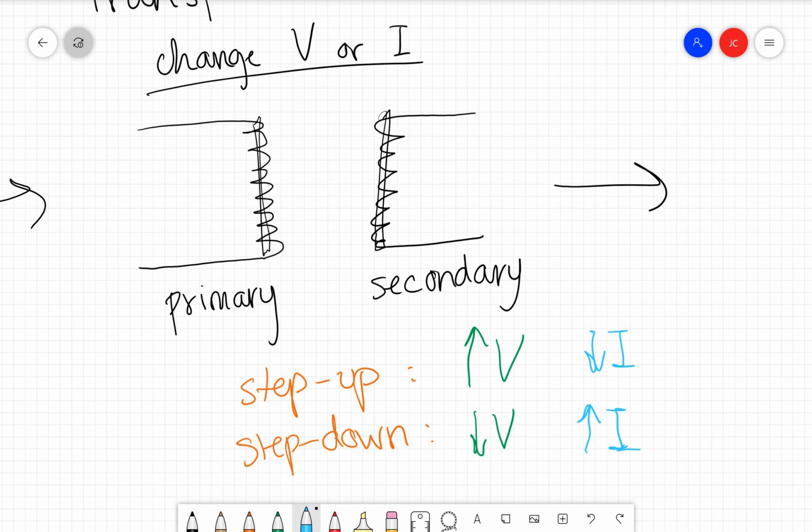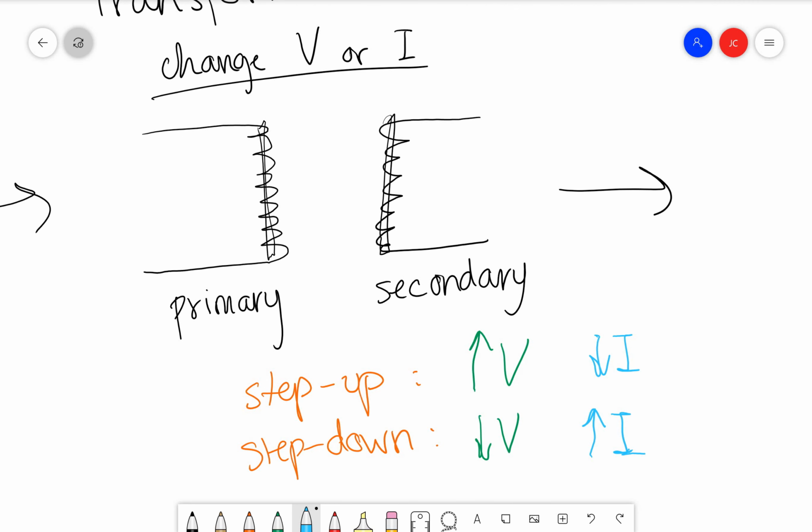Now, transformers work because the number of turns of the primary and the secondary coil are different. So this creates a difference between the input voltage and current and the output voltage and current when the first coil induces a current in the second coil, because they have a different amount of turns. Also, because transformers are all about induction, they need a changing magnetic field. Remember, you need a moving magnetic field for induction, Faraday's law. And so transformers only work with AC power, which is alternating current, stuff like you would get out of your plug. They do not work with DC current.